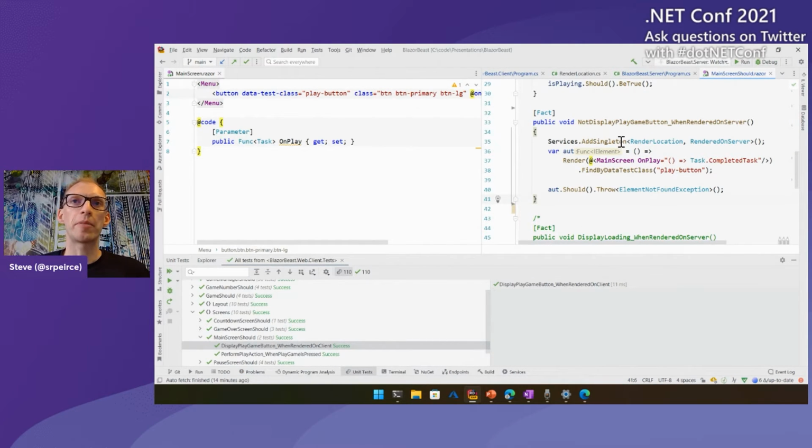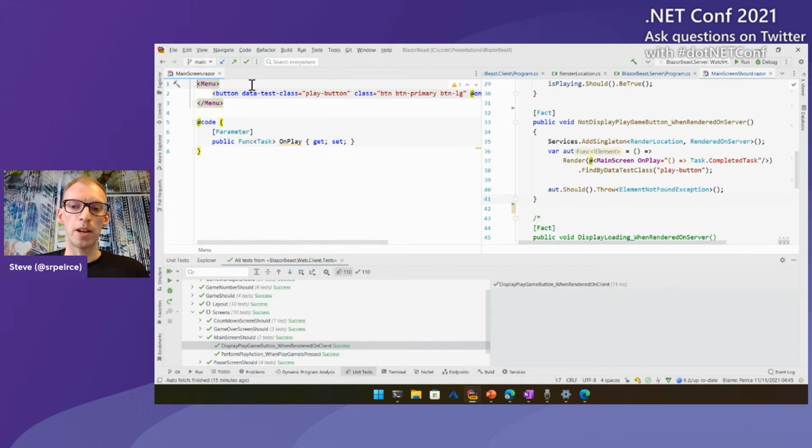The next test I'm going to have is that the main screen should not display the play game button when rendered on the server. So here we are rendering the component, and we'll just make sure that when we try and find the play button, an exception is thrown because it doesn't exist.